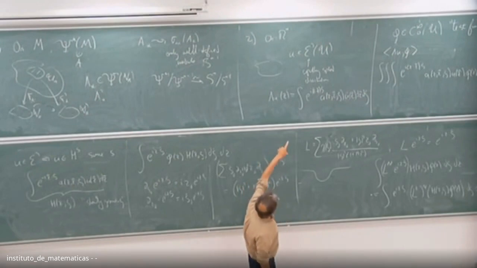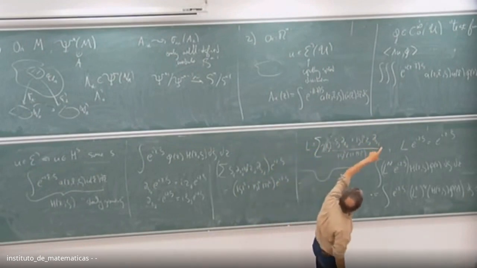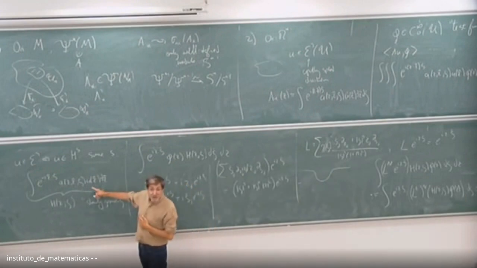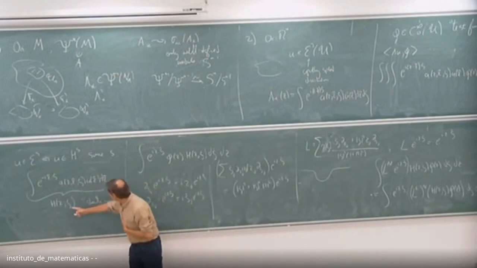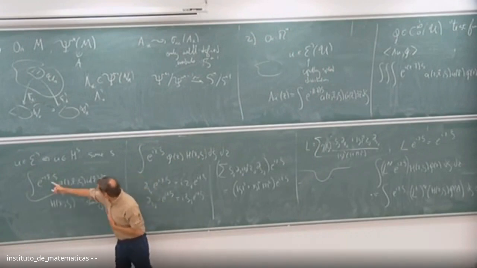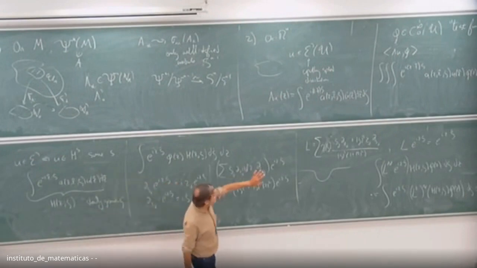Well, I do the same first step. So I want to look at that thing, but I look at this first step here. If U is C infinity 0, then this thing is no longer slowly growing, it's rapidly decaying, because I'm taking the Fourier transform of a smooth compactly supported thing. So this is already rapidly decaying, and I don't need to do any of these shenanigans.